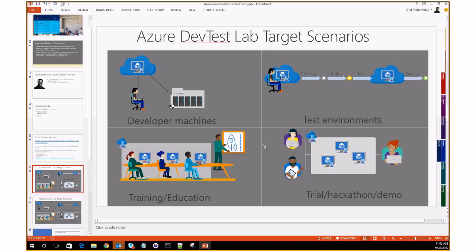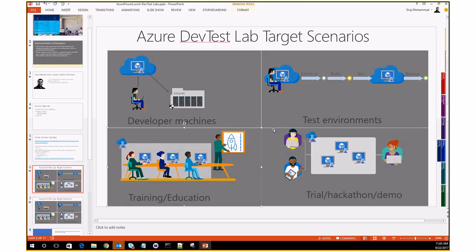But for today's topic, I'm going to cover Azure DevTest Labs. A lot of my customers are very interested and a little bit confused as well about what all they can do with DevTest Labs. What we have seen is, there are 4 common scenarios where customers can utilize Azure DevTest Labs, and they can be very beneficial in these 4 scenarios.